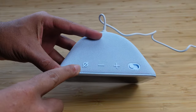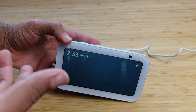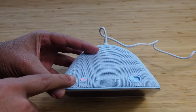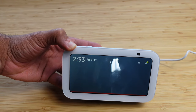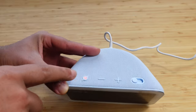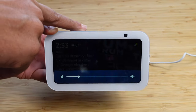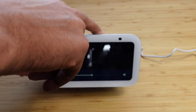Let's take a look at the controls on the very top of the Alexa Show 5. On the very left, we have an option to mute the microphone. By default, this Alexa is always listening to you, and whenever you say the word Alexa, it'll activate. But if you do not want it listening, there's this button with a circle and a slash through it. You press it, the red light pops up, and it mutes the always-on listening microphone.